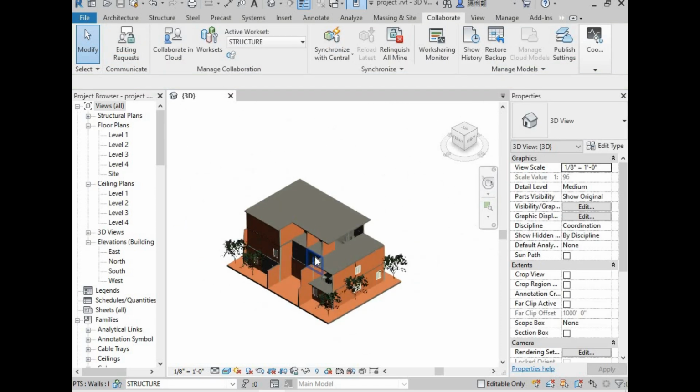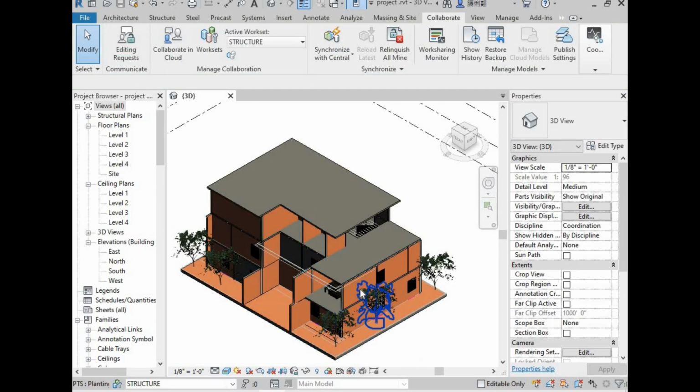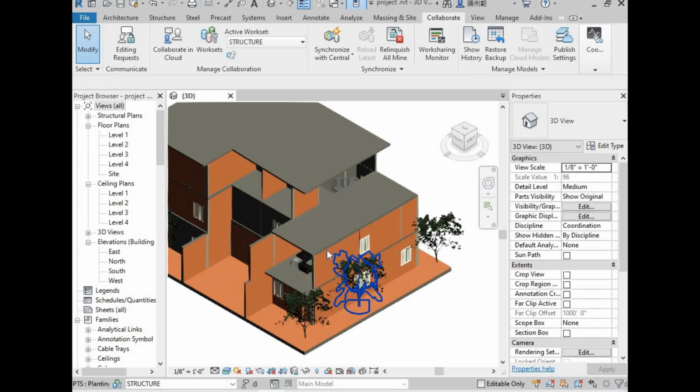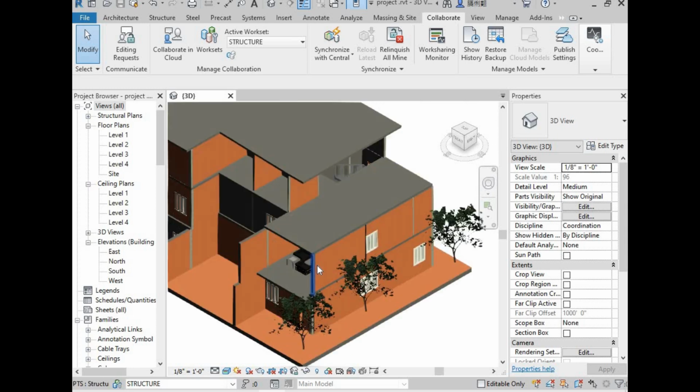So this is the structure thing, and now I'm going to select all the walls.